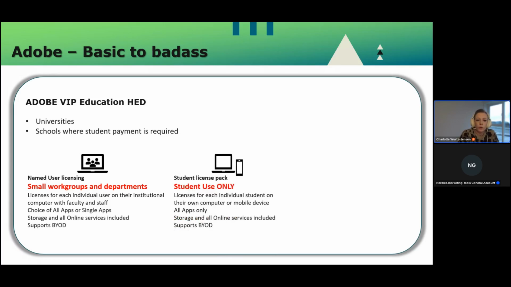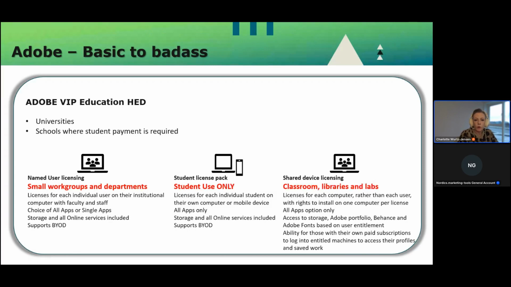Then we have a student license pack. This is the cheapest way to give a license to a student if they aren't buying it themselves from adobe.com. And these are named user licenses, so you have to link the license to the specific student here.